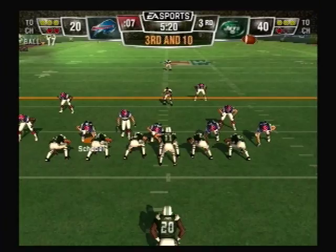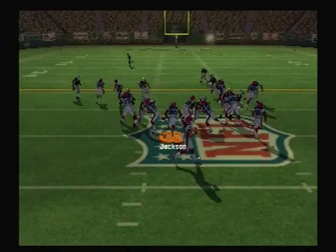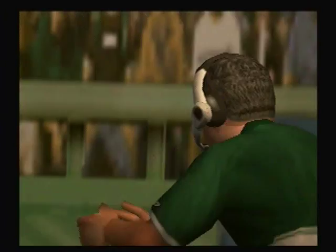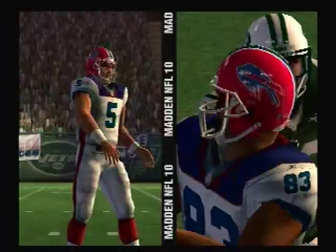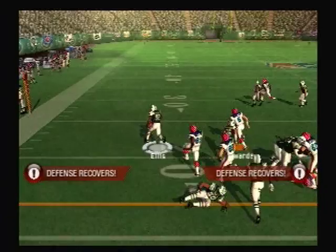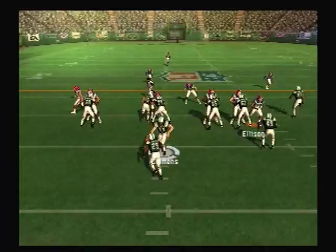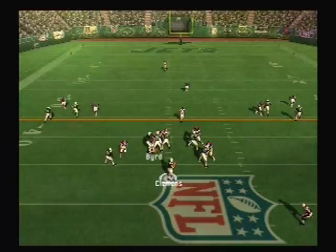Oh, and he dropped it. Formation, here's the give, play fake — pass is complete to the 30. This offense has put a lot of show out there. Having success early in a game like this frees up your running game because defenses have to keep defensive backs in coverage, so now there's more space for that running attack. Gives it on play action, defense closing in — loose football, he picks it up. The Bills line up in a 4-3, setting up play action, pass completed. He puts something extra on that throw — he drops back and he caught it. Clemens has another excellent game.